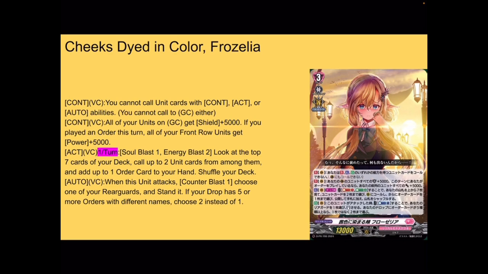So, you play a super aggro deck focused on maybe Munching Girl Seiya spam, and you open up your board early, and then you just try to keep your units alive. But at that point, you're kind of playing with fire, because if your opponent plays a board in your deck, well, you're going to have to rely on vanillas. But all around, Frozelia is pretty solid.